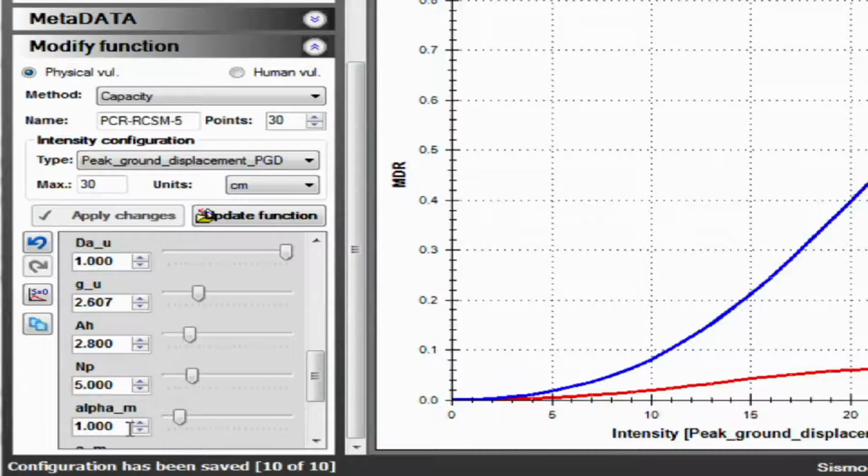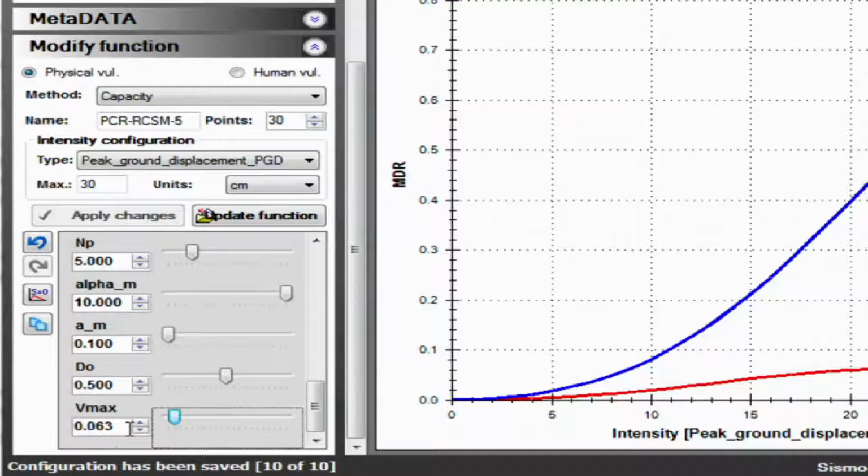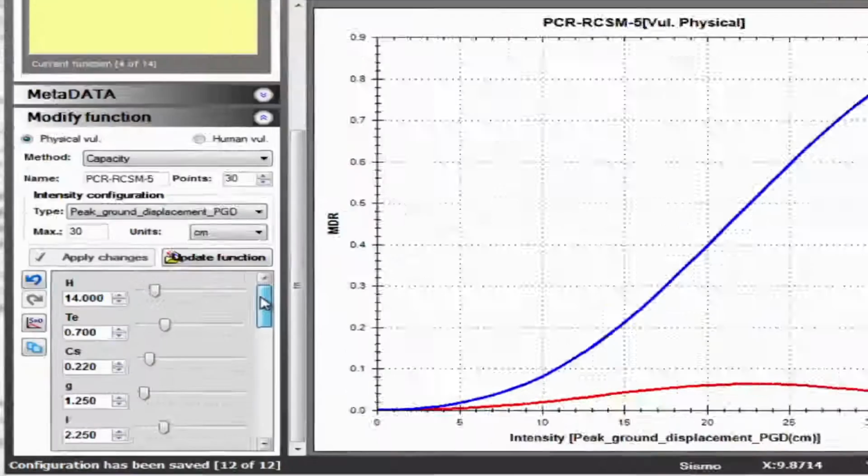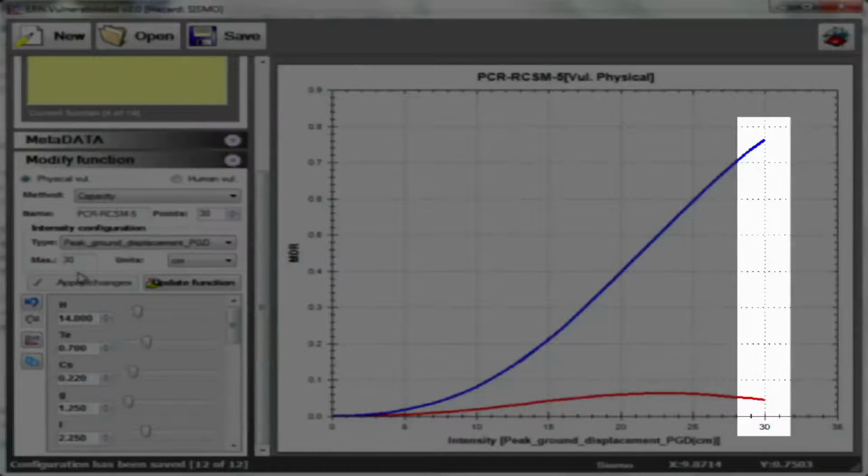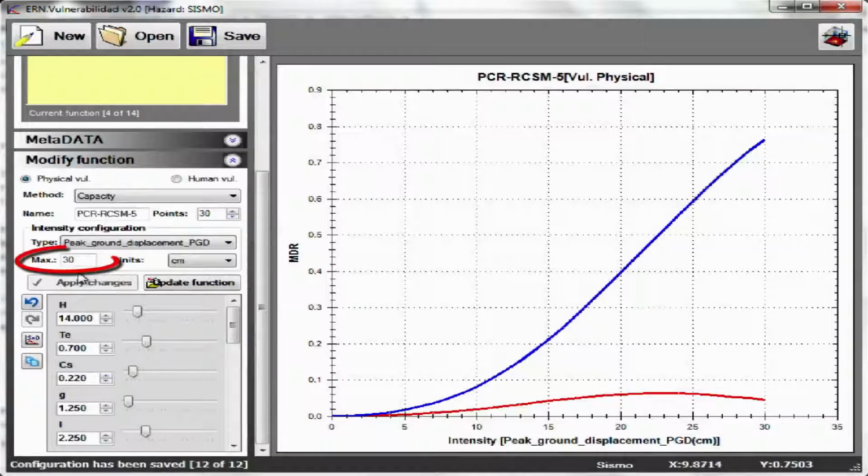And deformation level to 10. Finally, parameters must be checked and the maximum intensity value adjusted to complete the illustration of the vulnerability function.